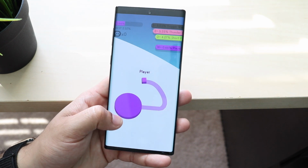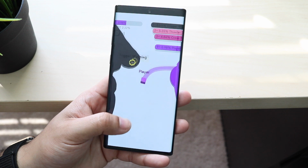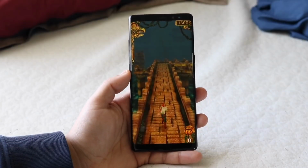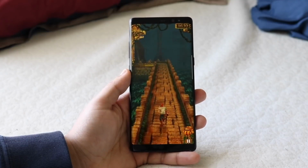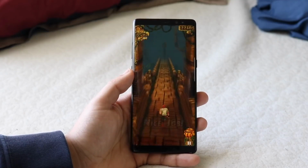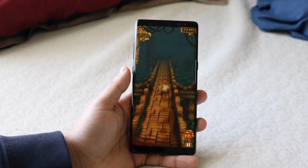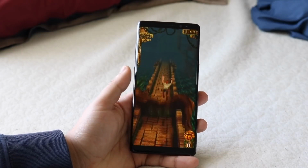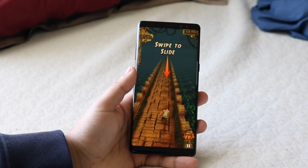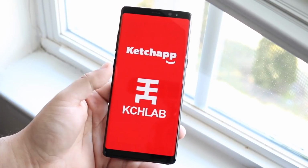I'm not trying to say that the Note 8 is going to be more powerful. I'm pretty sure that's not the case at all. But what I will tell you though is that when I was using my Samsung Galaxy Note 8, I found that phone to be an extremely fast device for the time it was released, considering everything said and done, and the price I paid for it. The Samsung Galaxy Note 8, in my opinion, if you're not comparing these side by side, you are not going to notice a crazy difference at all. This is basically how I sum it down to, dude. The Note 8, every time I open an app, every time I try to multitask, whatever the case was, I can do that so easily.